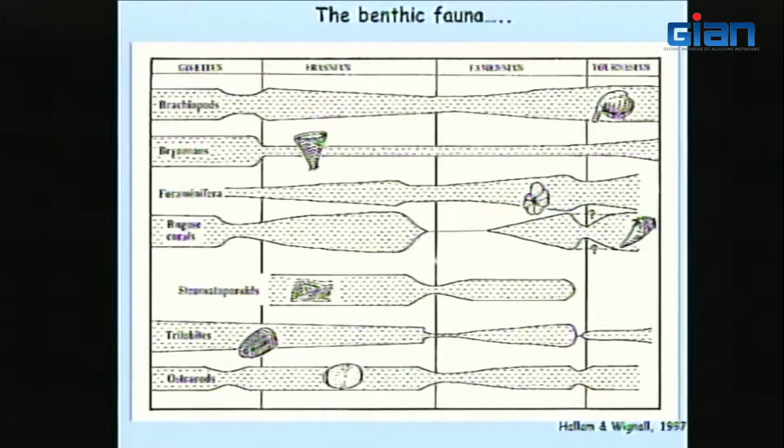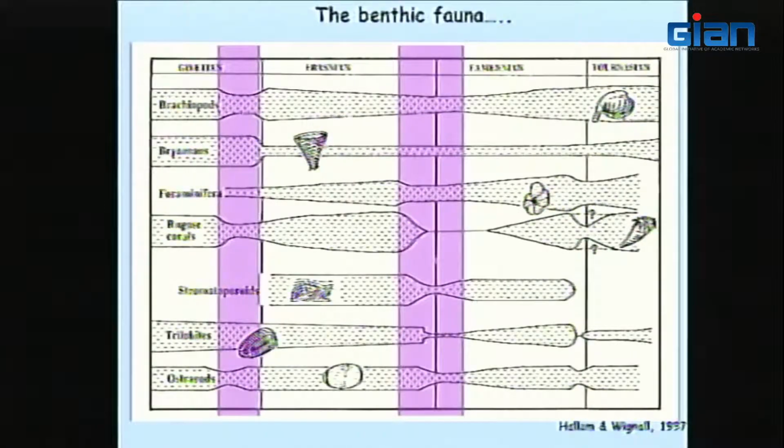This event here is what we name the Taganic event, and you can see that in terms of biodiversity, especially of the benthic fauna, brachiopods are less diversified, bryozoans are almost disappearing, and the corals are starting to suffer. Trilobites, nothing really serious, but the corals are mainly the group that will be the most affected during this time. So this was the first event.